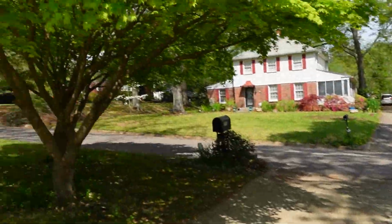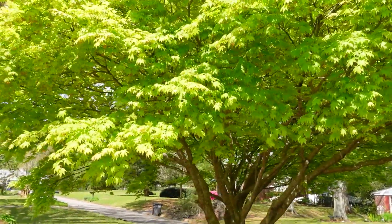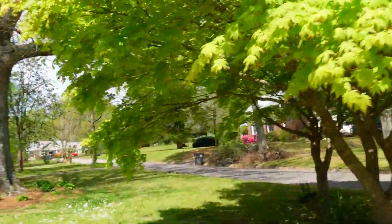Okay, just pulled up on another yard. We're gonna try to transform this. This is an old house, probably, I'm gonna say 90 years old, in a historic part of our hometown. I wanna show you what's going on with the yard, and then we're gonna get to work, see if we can transform it. All right, got a big, beautiful Japanese maple in the front yard.